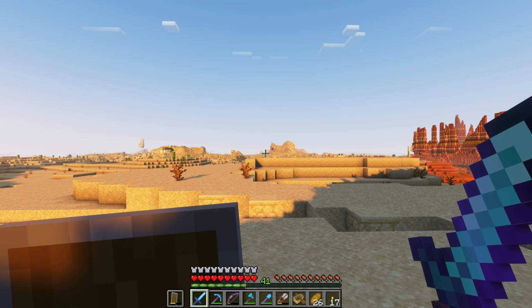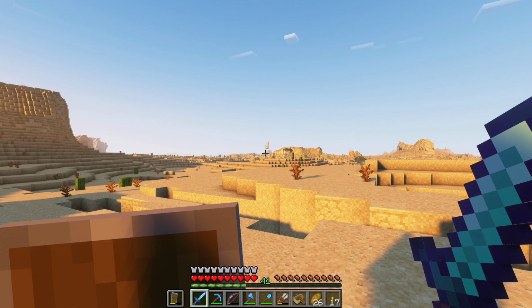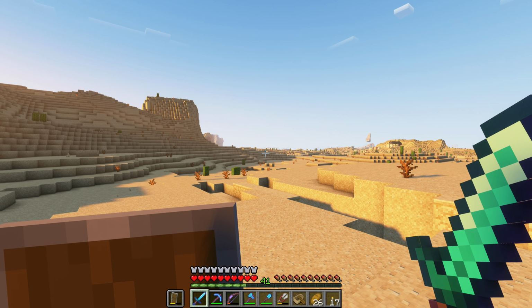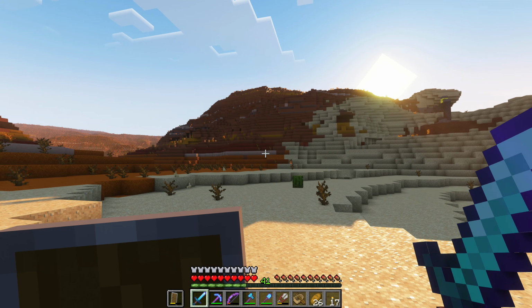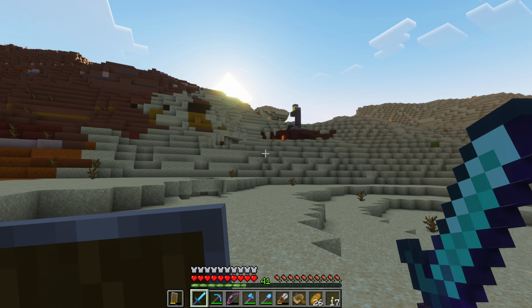Our main desert village is over there somewhere. The second one is there, where we got the efficiency books. And then we traveled over there, and there are the temples. But while I was walking here during the night, I actually saw this over there, and that seems to be an abandoned nether portal. So we'll obviously have a look at that as well.